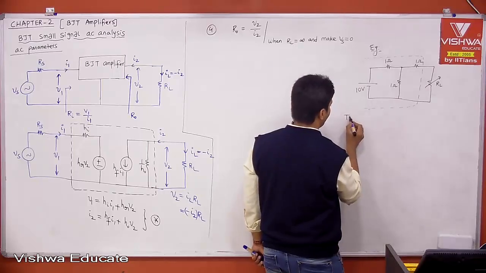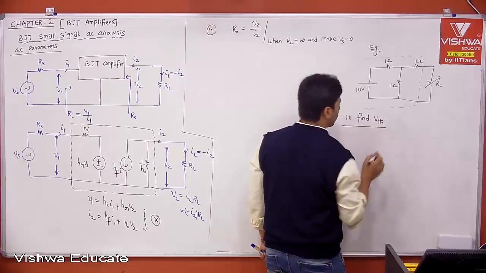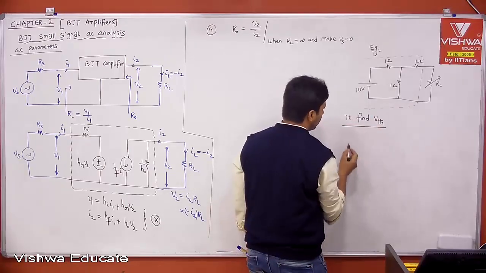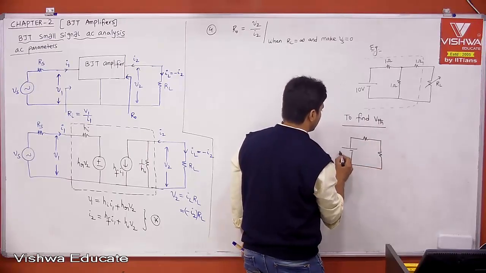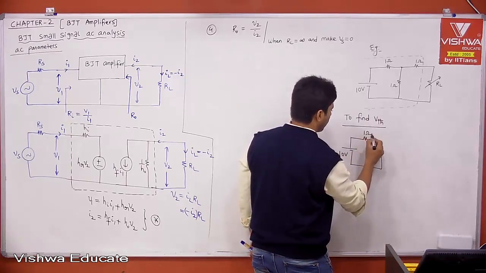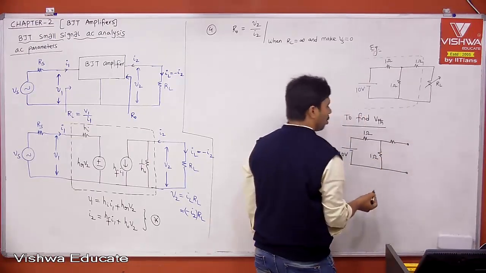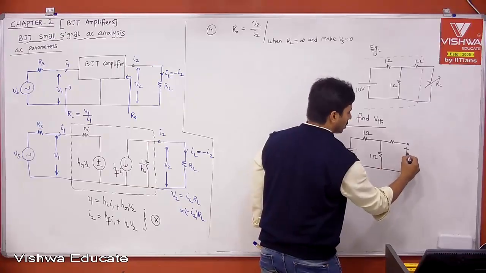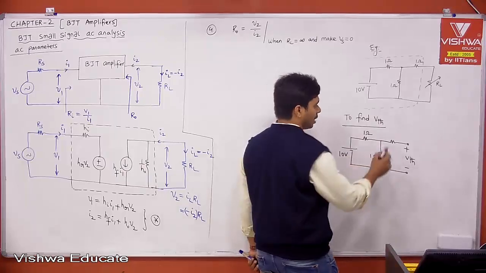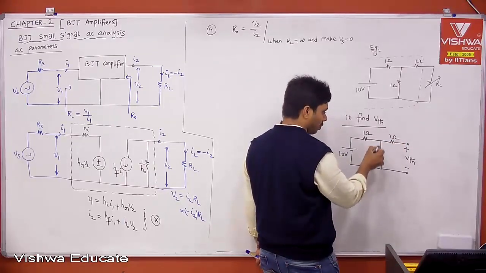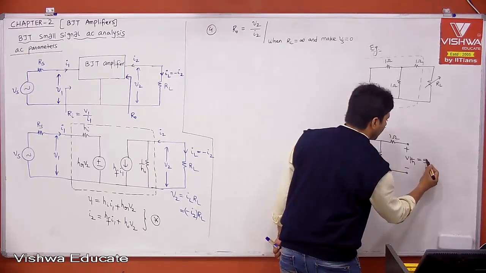Therefore, let me say, to find VThevenin, open the load. Therefore, if you open the load, you will get this 10 volt battery, this 1 ohm, and a resistor is there, but it is open. If it is open, there is no current flowing through it, and this is our VThevenin, right? Therefore, when you open, there is no current. If there is no current, whatever voltage you have across 1 ohm, that is our VThevenin, right? Out of 10, 5 here, 5 here. Therefore, VThevenin is nothing but 5 volt.